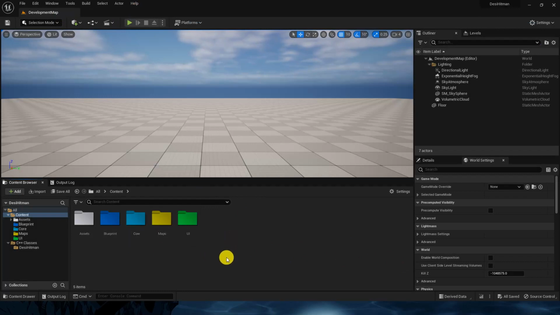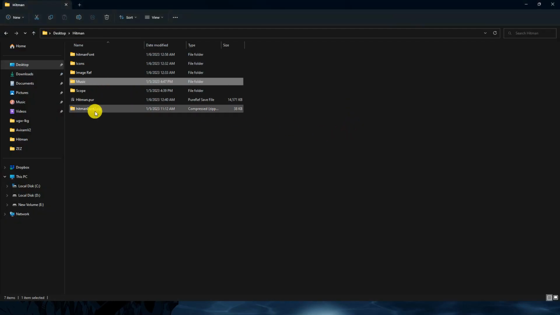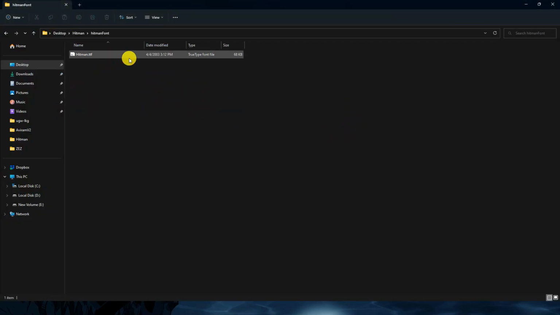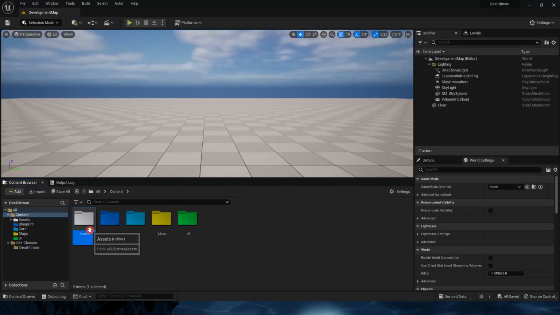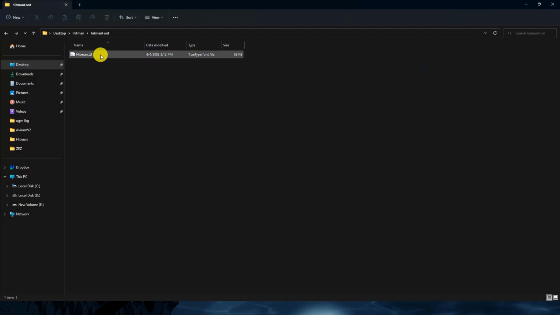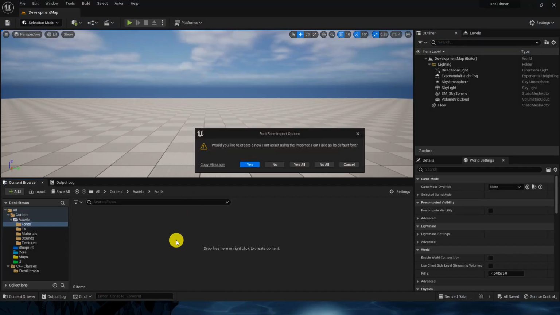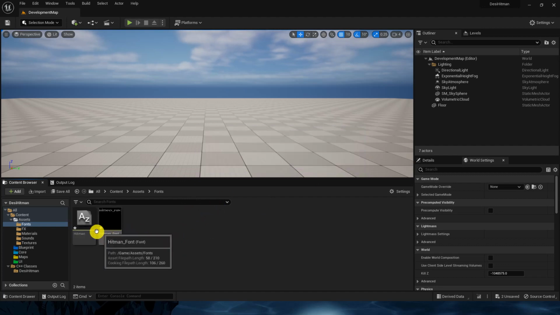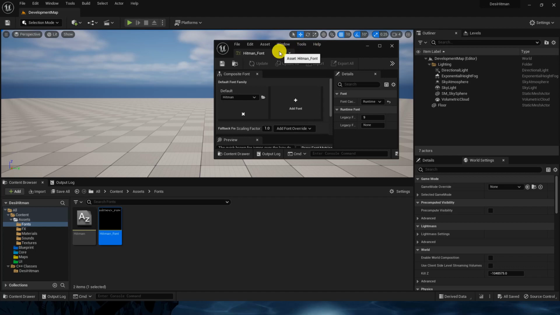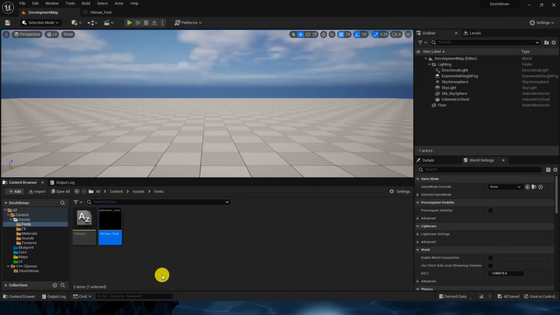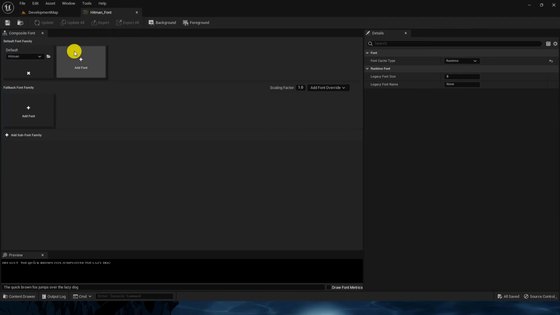Next thing is, let me pick the Hitman font which we have. Let me go in the font, and yes, I do want to make it default. If you haven't used the font before, you can just drag and drop it, and this is the default font.